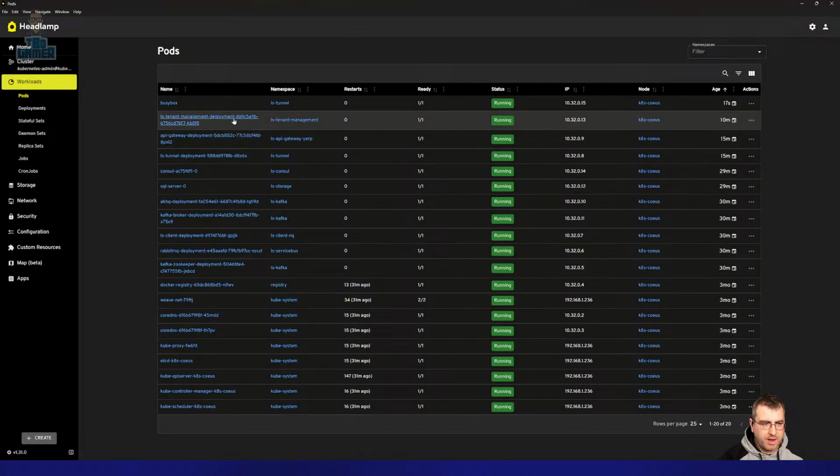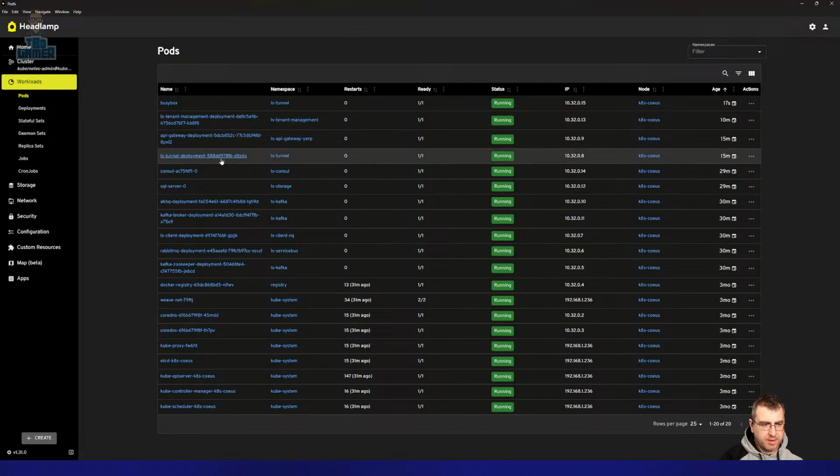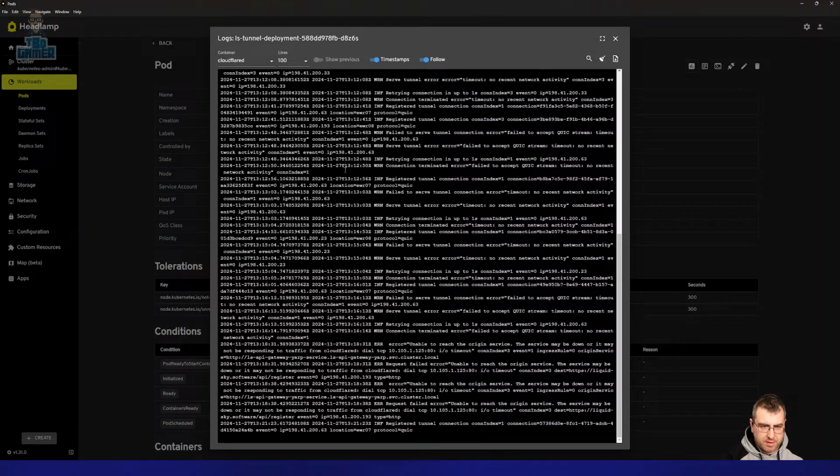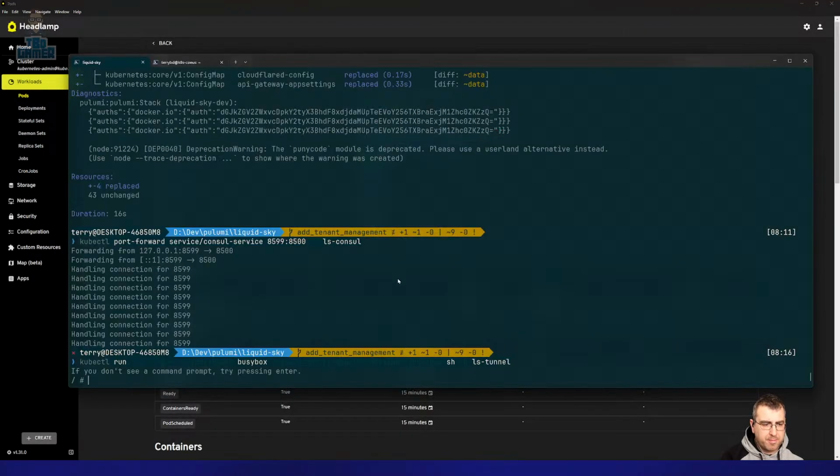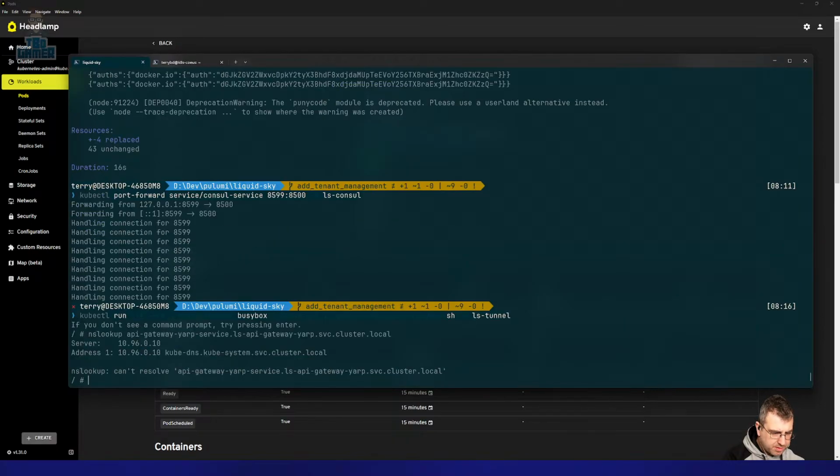I'm going to try an nslookup. So it says that it's not working.